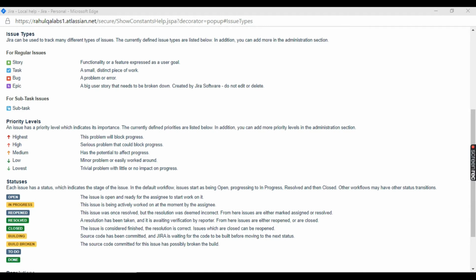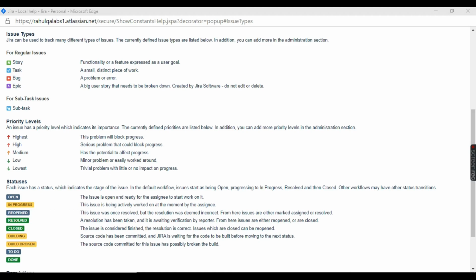For example, if I have logged in, then after logging in, the homepage validations is a big functionality. After logging in, there are a lot of options to check, like user account settings. So the epic can be named as homepage validations, and in that we can have several stories. So epic is a big story that needs to be broken down.